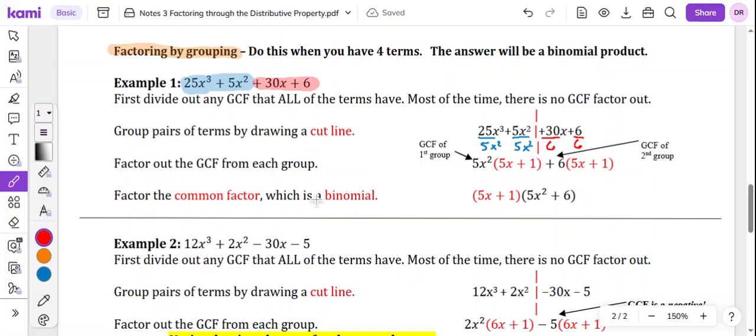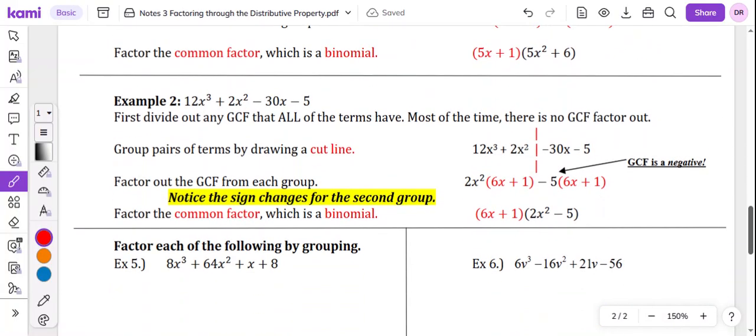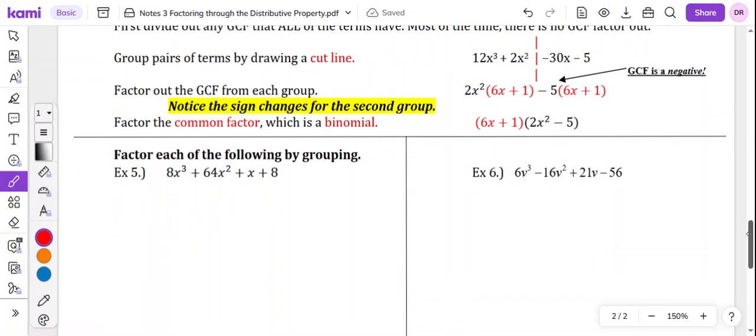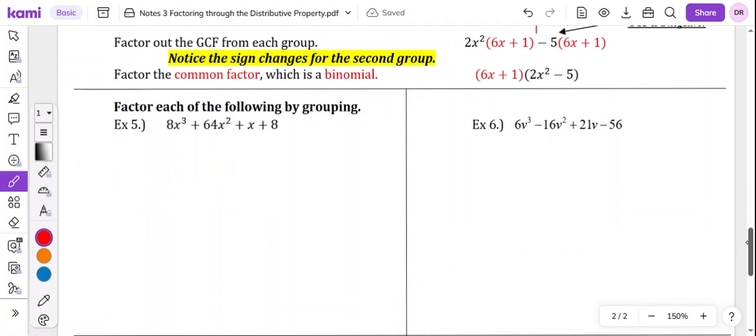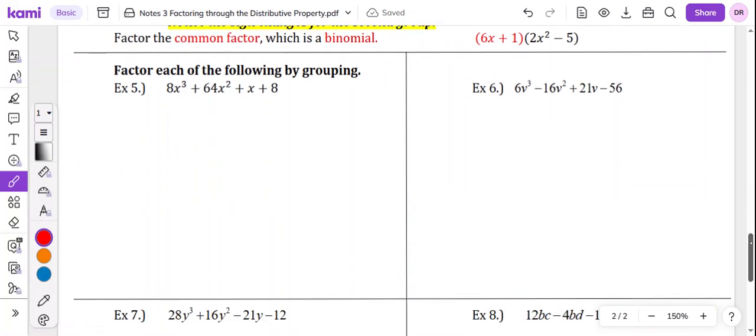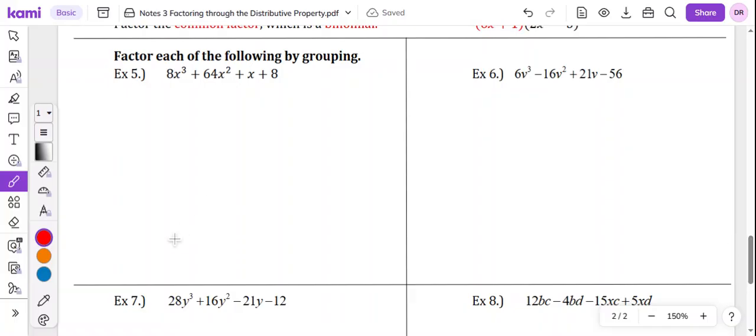All right, so let's take a look here with these examples, and I'm going to show you how this works with a blank template here. Looking at example 5, you might notice that, again, we have 4 terms involved. And so what we do is we group. You can draw a dashed line here to show the 2 halves. Okay, it's not anything other than a visual separator.